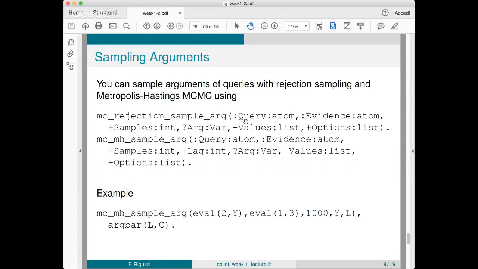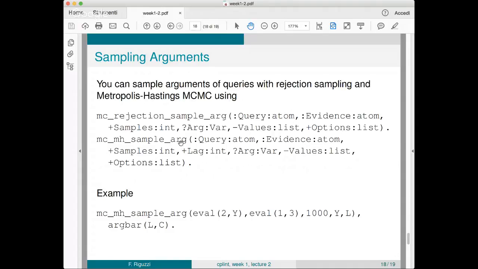The API is similar. You provide the query, the evidence, the number of samples, the argument to sample, the list of values, which is returned as output, and you can provide a list of options.